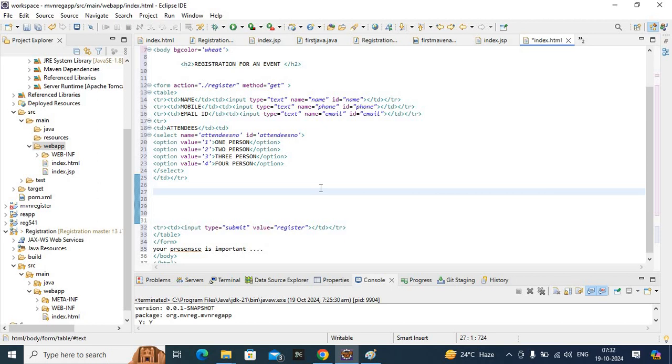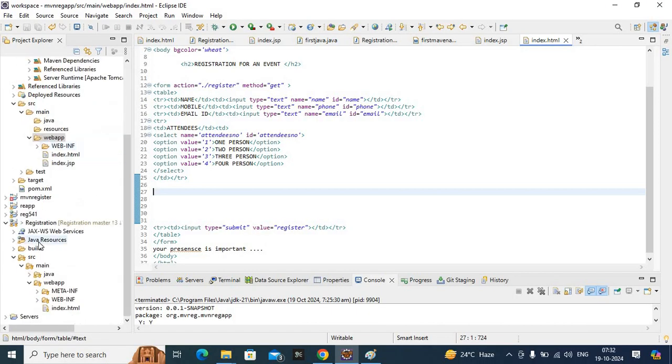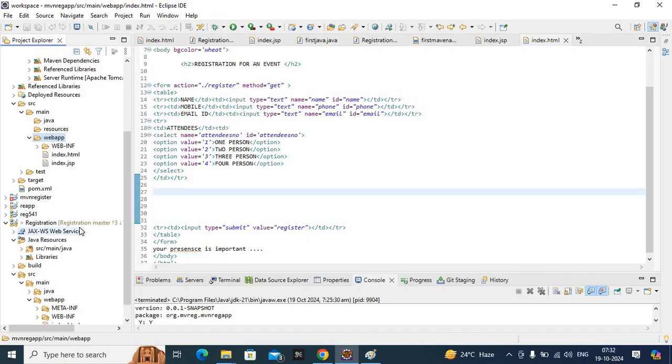You don't need to create a new table for this application. What is next, here we have registration.java.